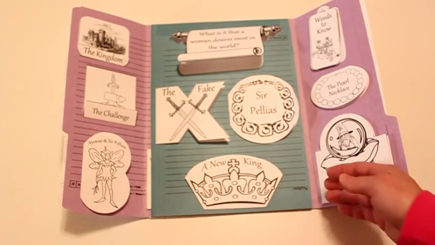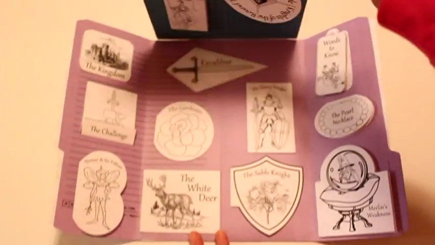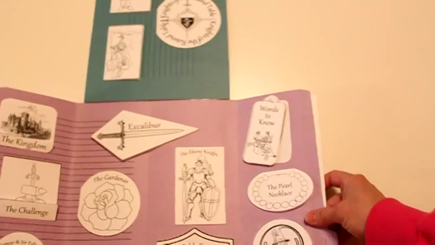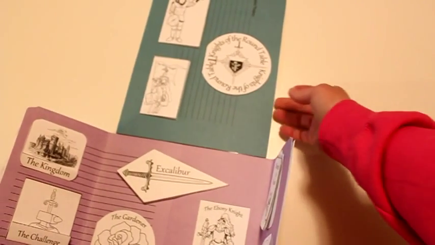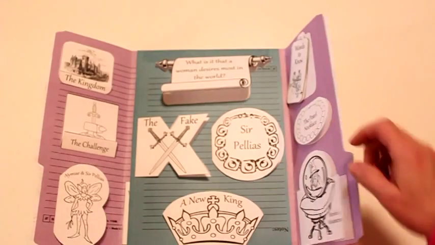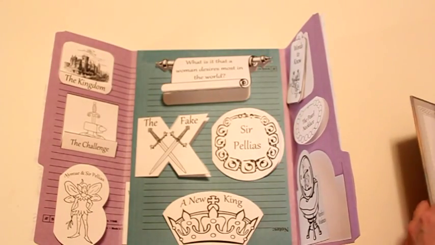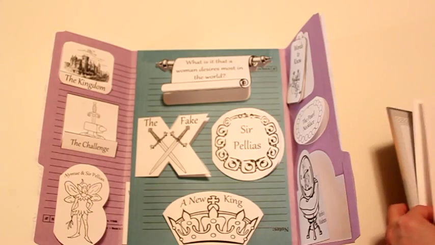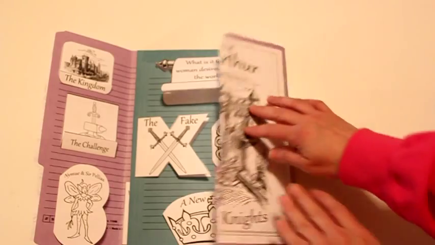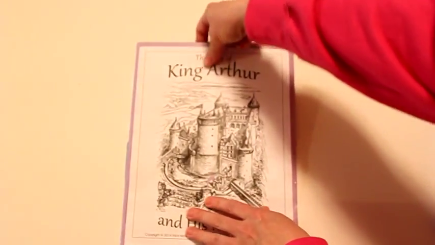And it also flips up to reveal some more of these mini books, and then so I'm trying to not shake my camera, but there's also a few more on this side. So I don't remember exactly how many chapters this book was, but there is one mini book for each chapter, and then at the end.